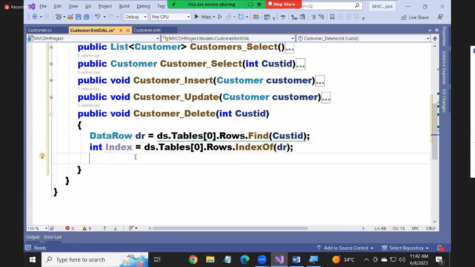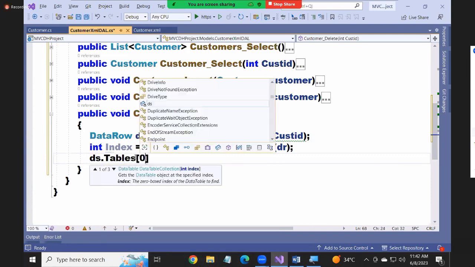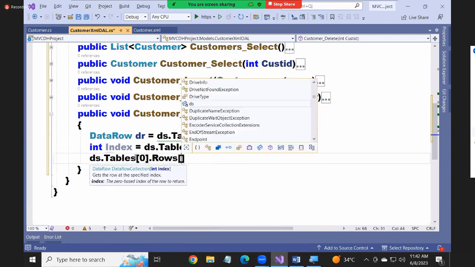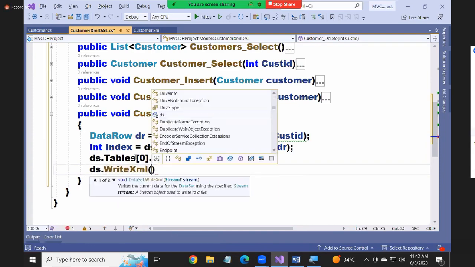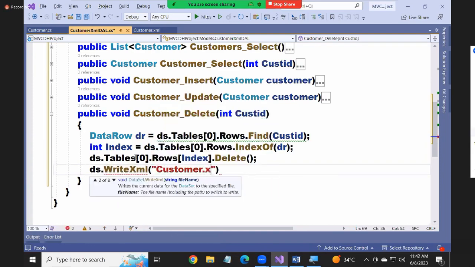Okay. If you want to delete the row, ds dot tables of 0 dot rows of index pointing to the row dot delete. That's it. ds dot write XML customer dot XML.